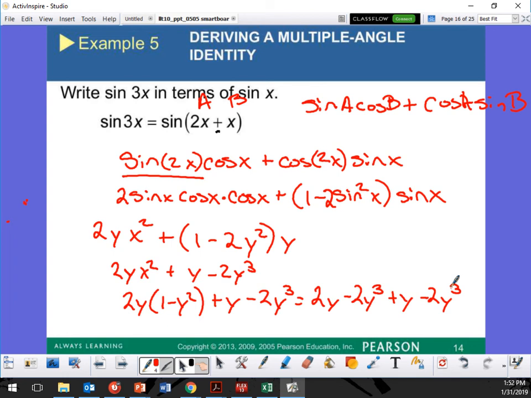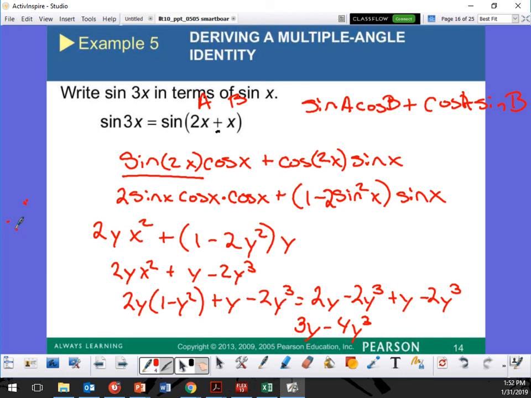Yeah. Okay, let's start with how many y's do I have? I have 3y, because I have 2y right here and 1y right here. No, right here and right here, these are cubes, so it's got to be the same. So I'm going to have 3y minus 4y cubed. Are there only y's left? So everything is going to be in sine, right? Yeah, 3 sine minus 4 sine cubed. Very good. Don't forget the cube, right?